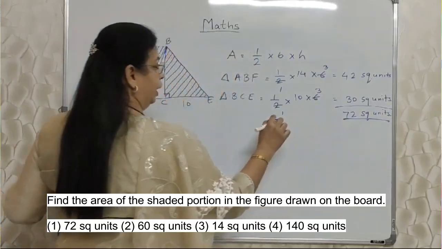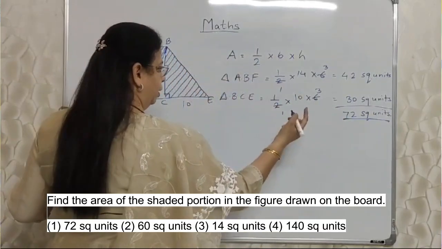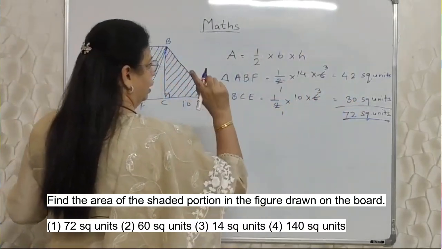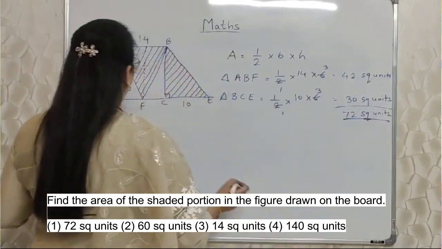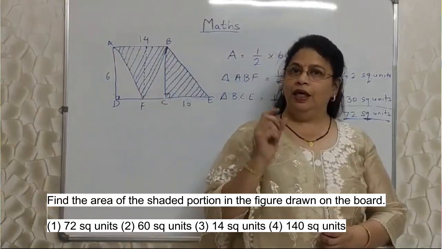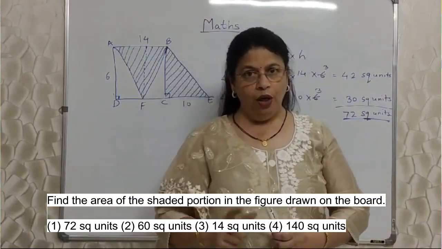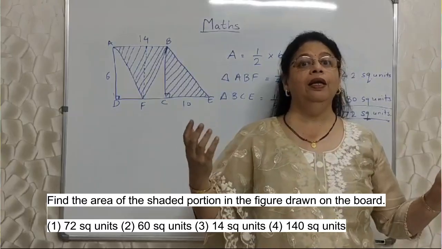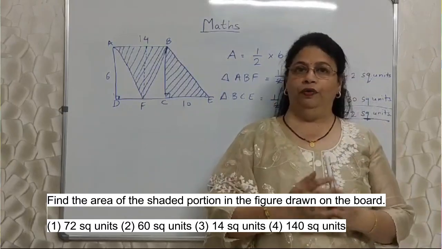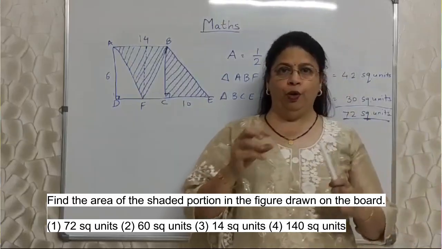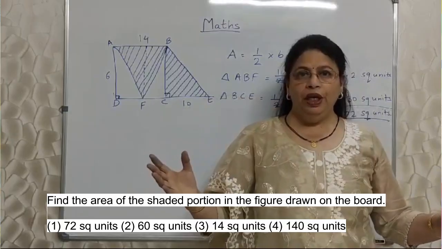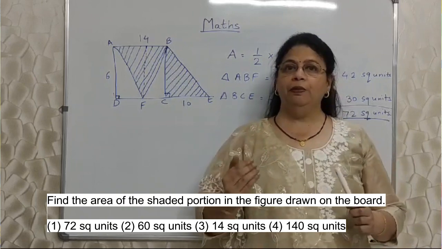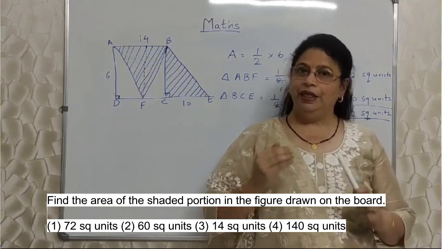If they have given 72 centimeter or 72 meter or 72 units without the square, and you write that, 2 marks are gone even though you have done everything correctly. In area, be extra careful with this square. Very easy. Here the concept of area plays a very, very important role. There are various formulae for various geometrical shapes, so learn all of them. Your job is to use the appropriate formula, put in the figures given in the question, do the calculation, and the answer is ready. Whenever the topic is based on formula, your job is relatively easy.